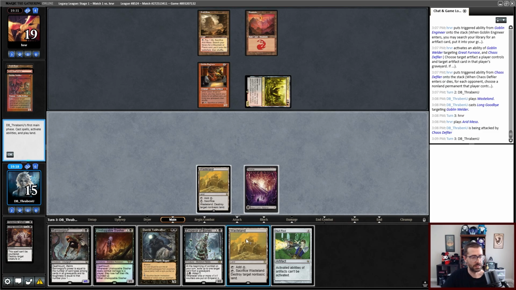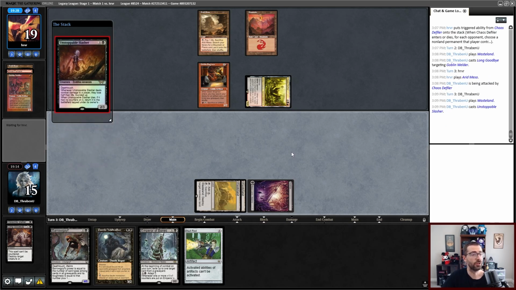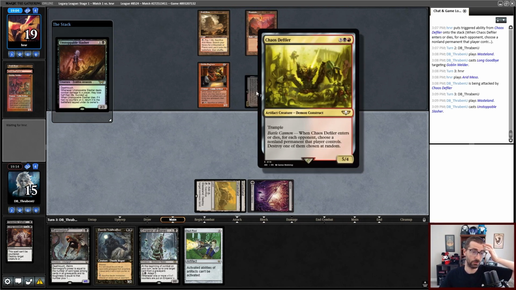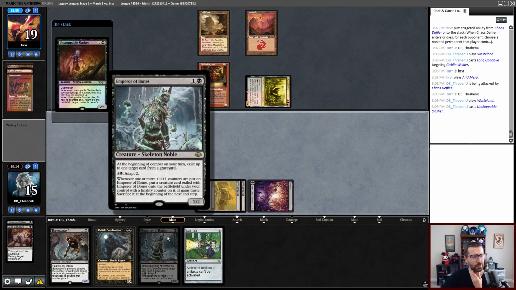So, I guess we're playing Death Touchers. I think I offer Unstoppable Slasher up to the Chaos Defiler, because it, in theory, just comes back. I fog this in combat. After this dies, I play the Lifelinker, and with my opponent putting artifacts into graveyard, it should be pretty big. This does trample, notably. Not the best for me. How does Emperor of Bones read? What happens to the token? Sacrifice it at the beginning of the next end step.